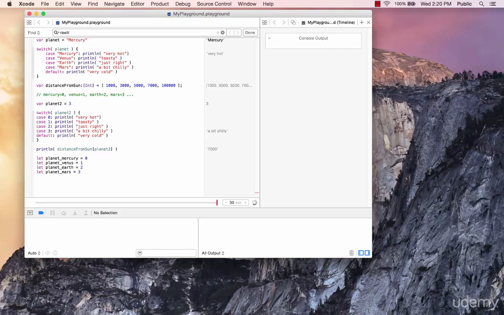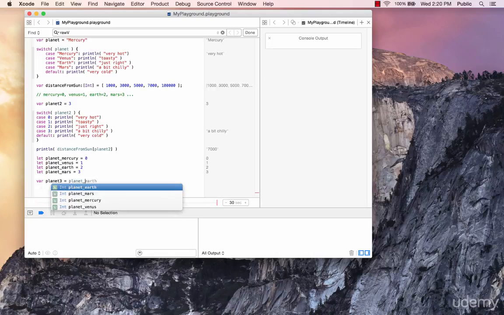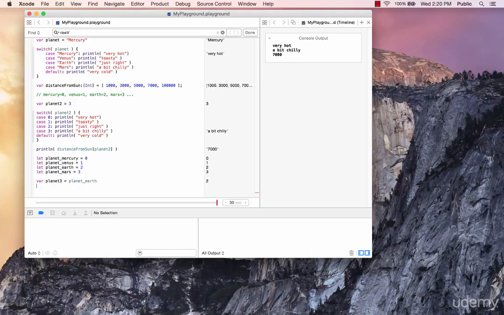And so now this way it's a lot cleaner, because now if you have, say, planet 3 equals planet Earth, and then change our switch statement, now we're looking at some different cases, right?